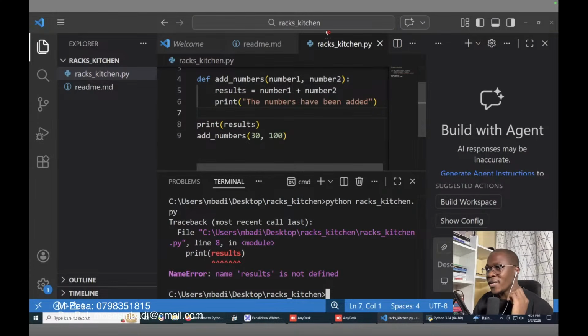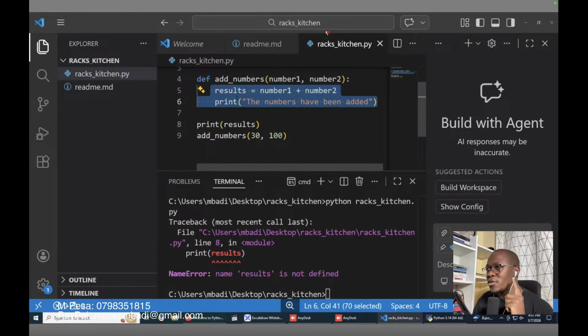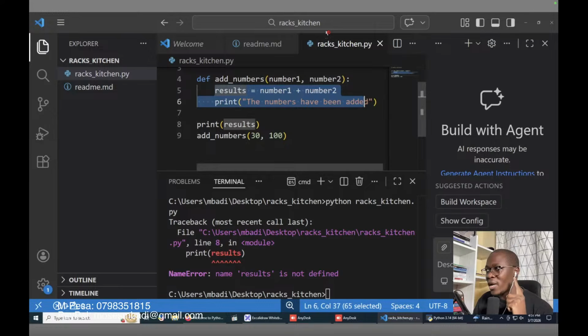It's because this results here is user defined. But as you can remember, if you use indentation, Python will interpret this as 1 group. So it goes here, it interprets this as 1, and then it goes here and finds this thing right here.